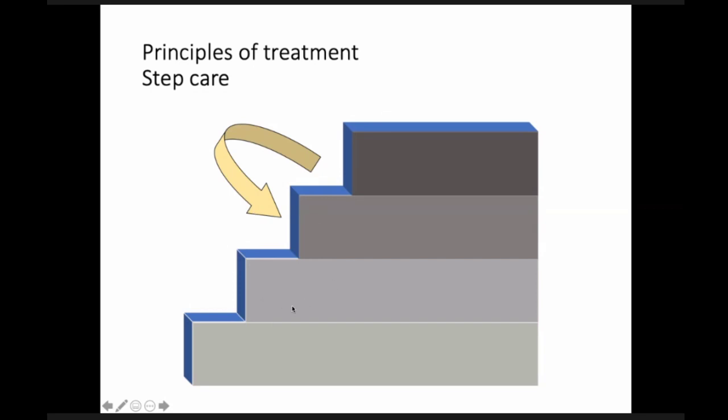So we don't give all the medications to all the patients with asthma. It depends on the severity. In the mild cases, we try to use lower, less powerful medications, if I may say. But if the patient's asthma is not getting controlled even with the lower rung of medications, then we are forced to give 2 or 3 medications and sometimes higher doses. So this is what is meant by step care.